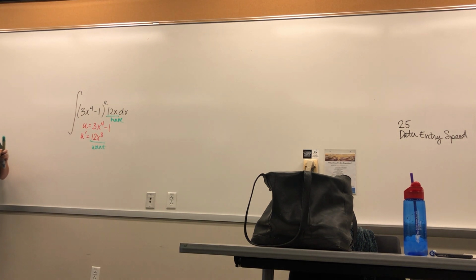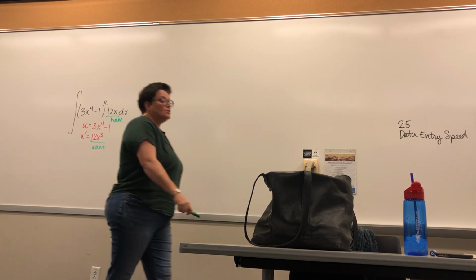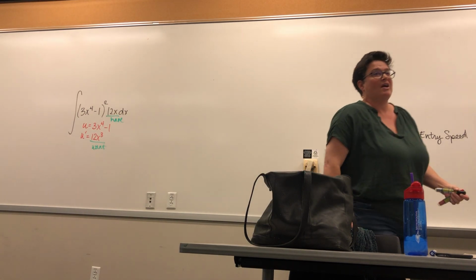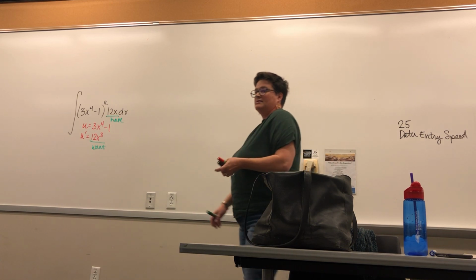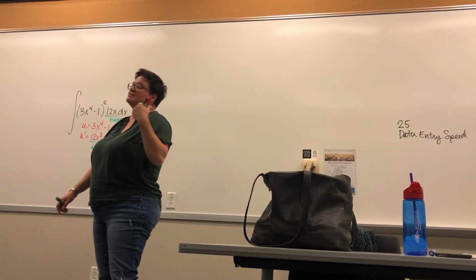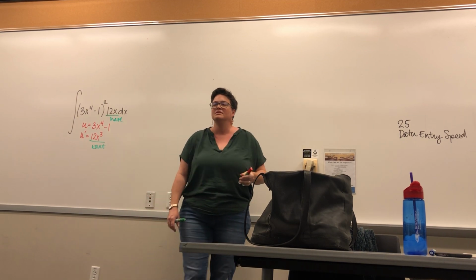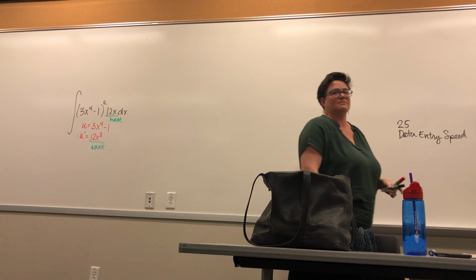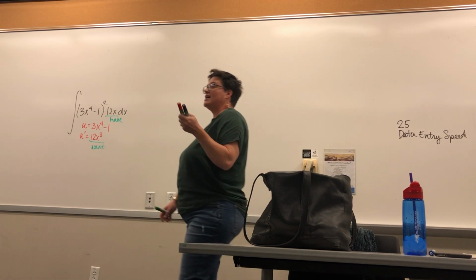So can we make 12x look like 12x cubed? We could if we multiplied and divided by x squared, but what did I caution you guys against? What's the only thing that can travel outside of the integral? Look at the bottom of your tattoo. Only constant coefficients can travel outside of the integral.